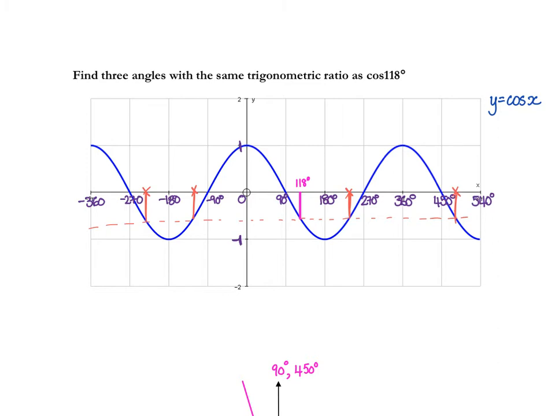Now on your calculator you can see here that we can get a ratio. So if you do the cos of 118 degrees on your calculator, you should find that it's minus 0.47. So on our graph we can put minus 0.47. So that there is a negative ratio. So how far is 118 from 180? So that's the angle that we're interested in terms of our quadrant system. So we can see there that that's actually going to be 62 degrees. So that part there is 62 degrees away from 180.